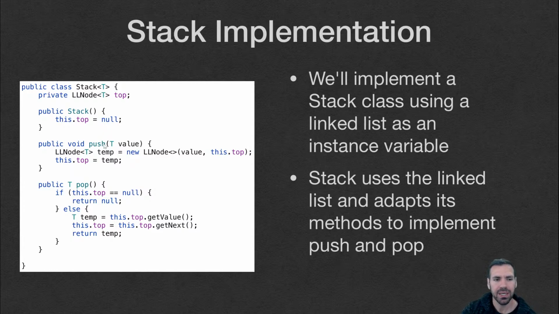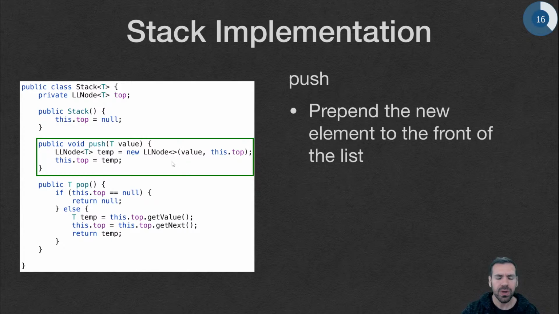And then push is going to be prepend. So we could choose which end of the linked list we want to work on. It's much simpler to work at the front of the linked list. So when we push, we're going to prepend that node to the front, and this is just like the very first linked list example we saw, where we're going to create a new linked list node where its next is the previous head of the linked list, and then set that head equal to the new node.